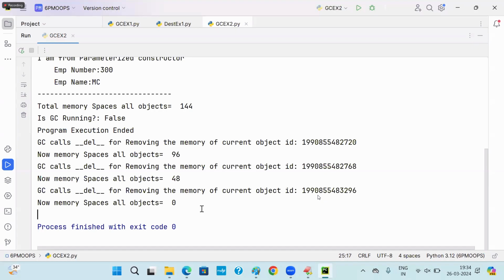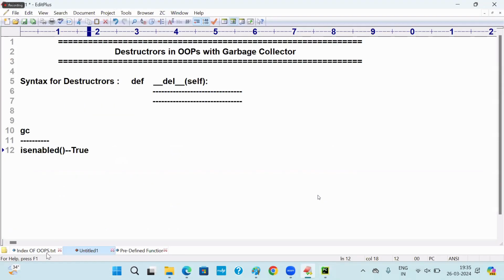If you make it disable, and a lot of Python applications are running, your total main memory space runs out. To avoid hanging problems and memory problems, even though you disable it, it is automatically enabled. Got it? Did you understand the garbage collector completely? Yes. Please go to our index.